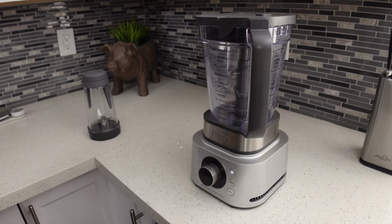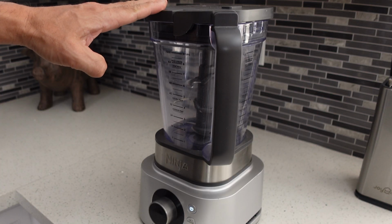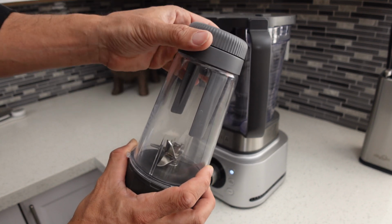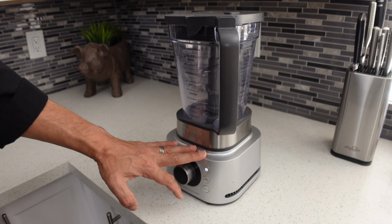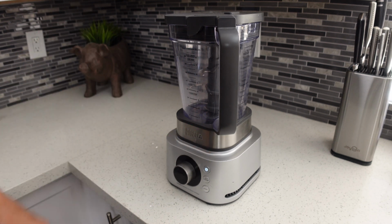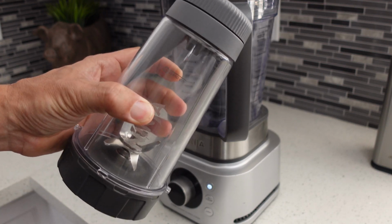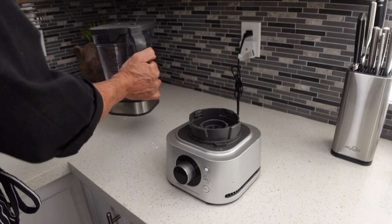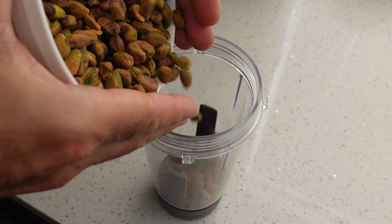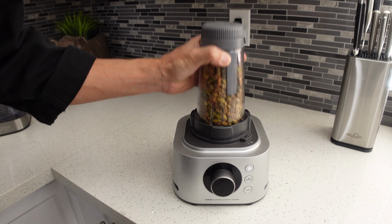Once those have cooled down, we'll be ready to use our Ninja Foodi Power Blender. Instead of using the main pitcher on this, I'm going to be using one of the single serve cups that comes with it, more specifically, the one that's got the tamper built into it. If you don't have a Ninja Foodi Power Blender, but you do happen to have a blender that's still pretty high speed, you can get away with using that too. I'd recommend one that at least has one of these single serve cups though, just to make things a little bit easier on you. So we'll take this off, open this thing up, and pour in our pistachios. Then we can throw the blade assembly back on and set this on the machine.